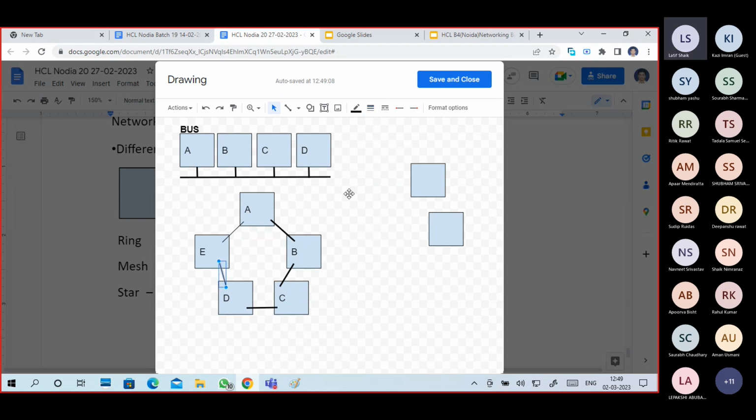So it looks like a ring, meaning it's completely closed.